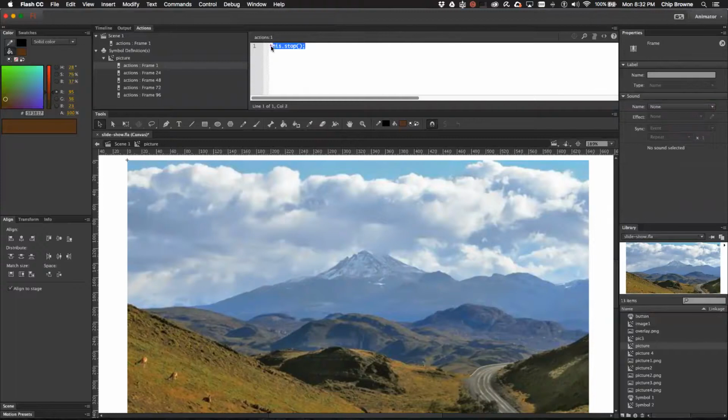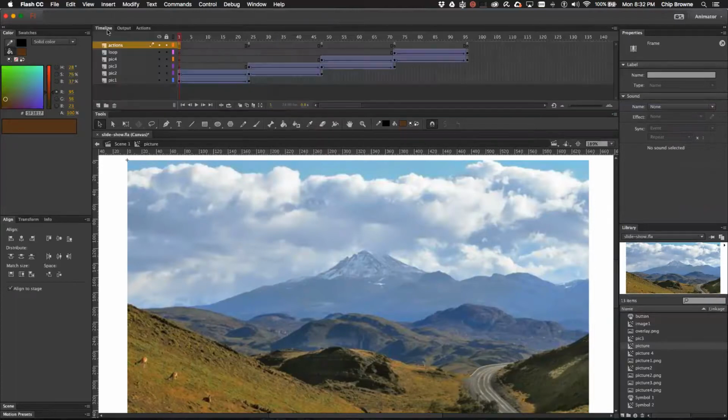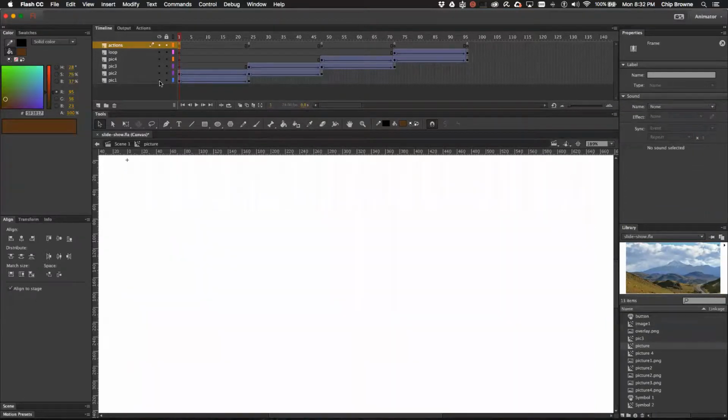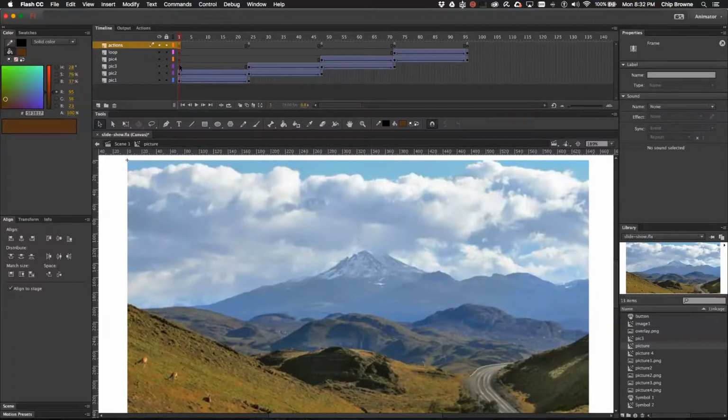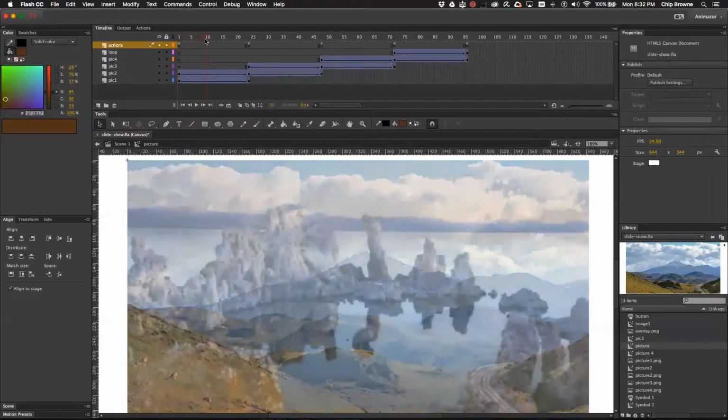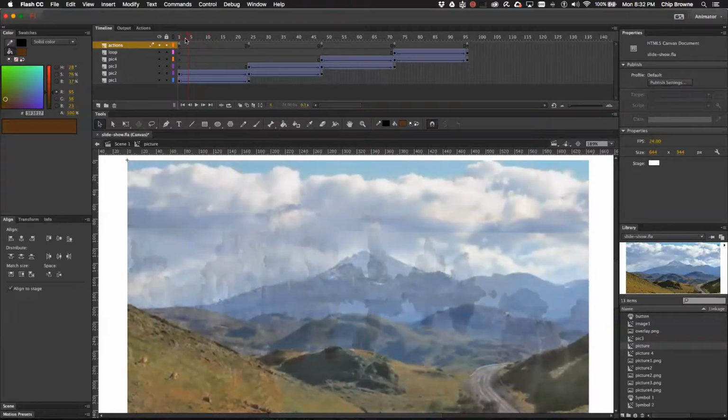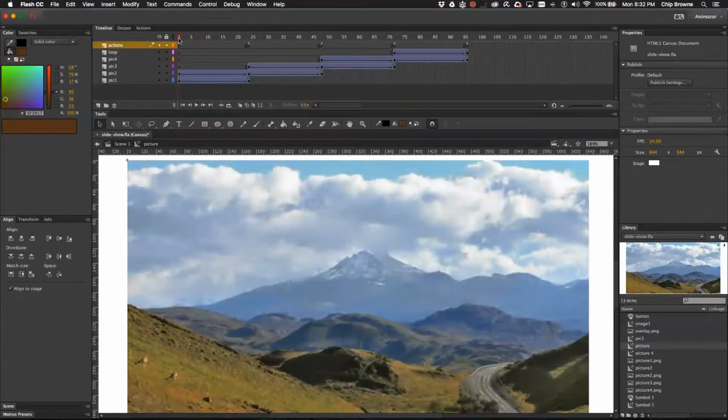And so here in frame 1, let's go look at the code. All this does is this dot stop. So what's happening is this picture occurs on frame 1, right there, pick 1, pick 2. And pick 1, if you turn it on and off, you can see that it goes on and off. And so we're stopping right here. And then if we scrub forward, you can see we actually have two pictures here.